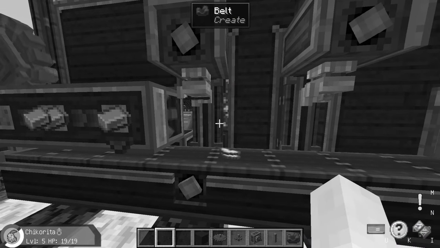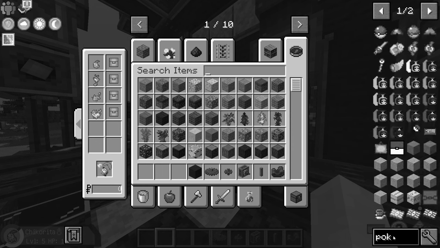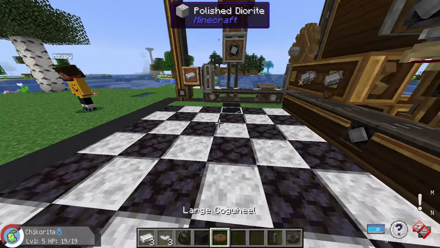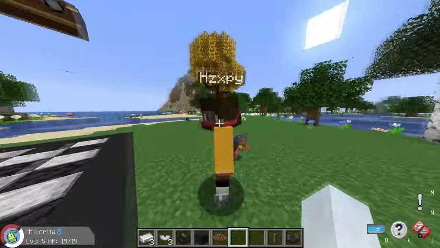I can make Quinton this Pokeball factory, but he doesn't know how Create works, so it was time to switch to Plan B. You know? I think we're gonna have to learn together. Okay, so, you know what? We're gonna scrap all of this. We're gonna start from square one, okay?